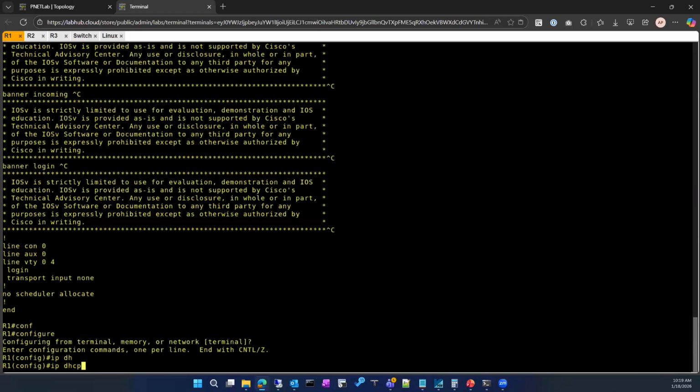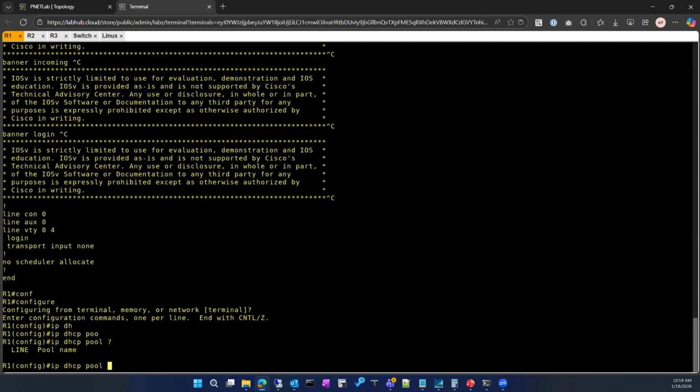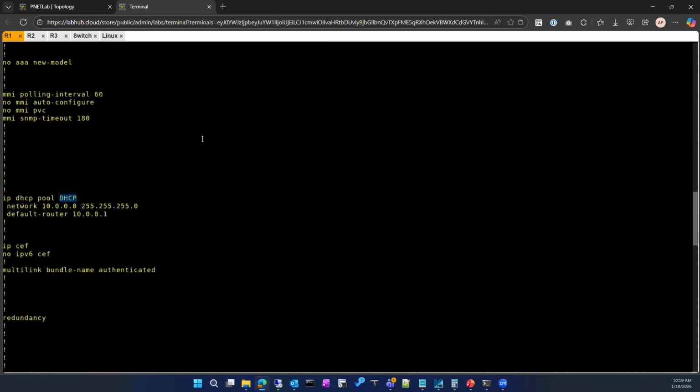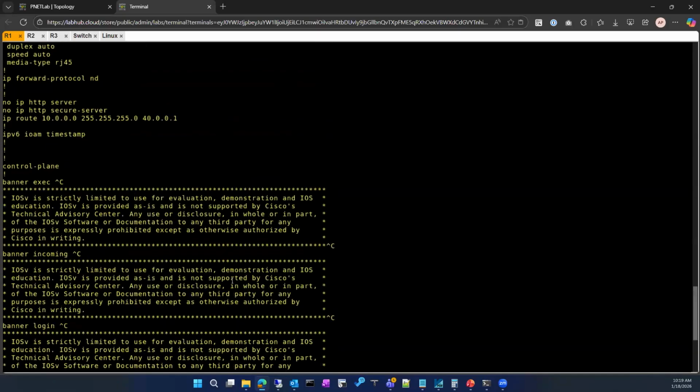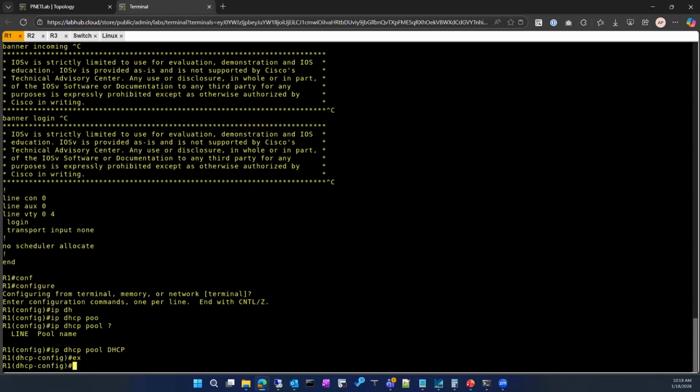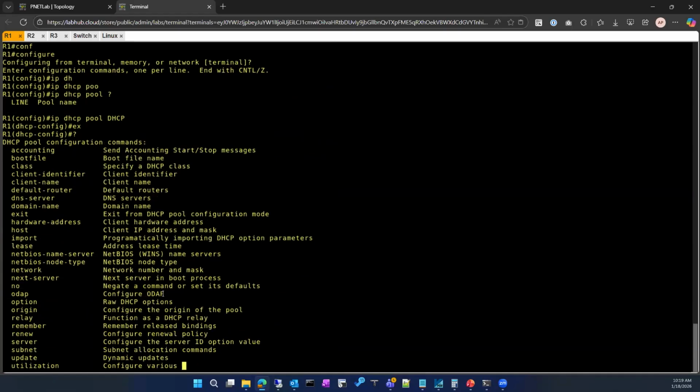Configure IP DHCP pool. DHCP exclude, I think. What is the command to exclude?